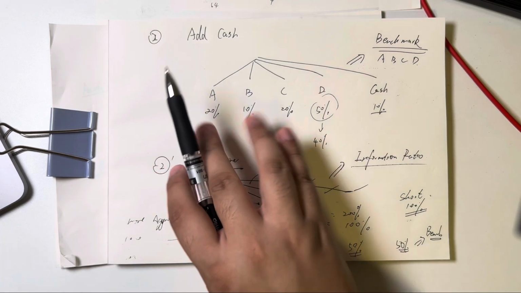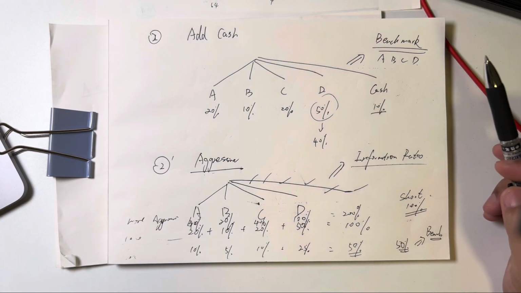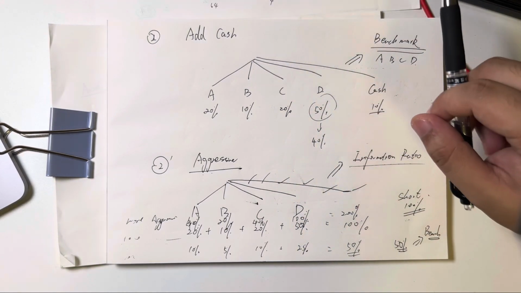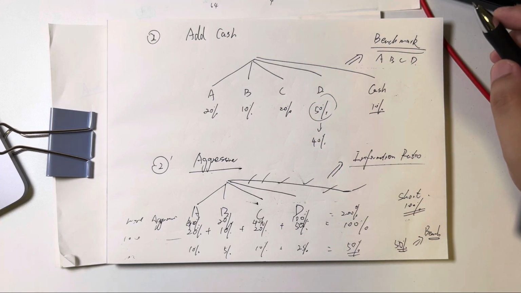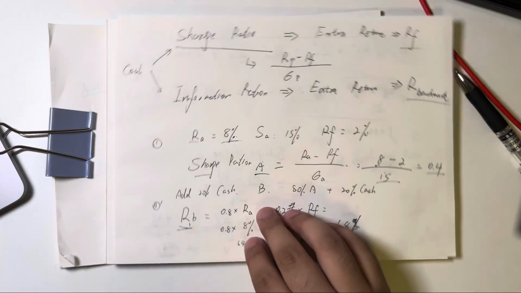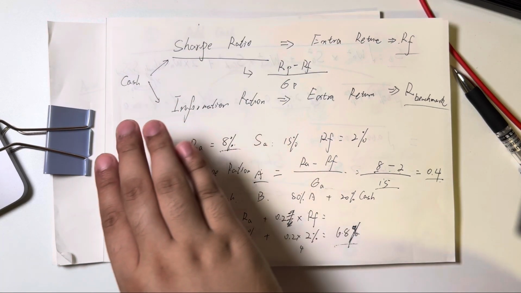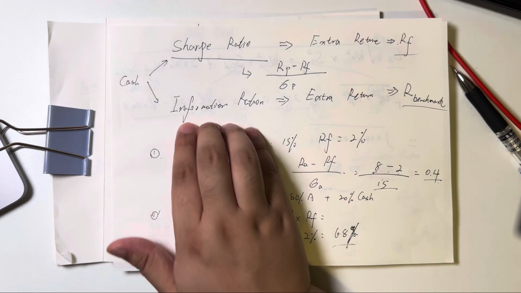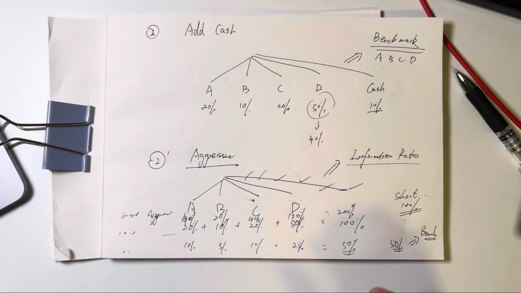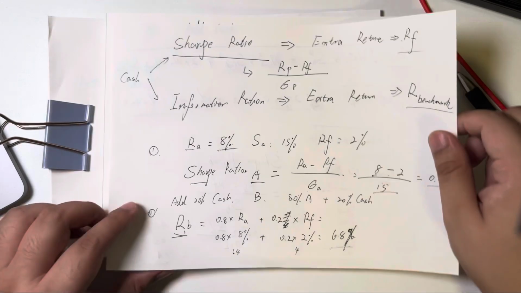But if you add cash, it will change the composition. So definitely, because adding cash is sort of like investing in a specific asset under these cash criteria. So that would definitely change the information ratio. That's a quick explanation of why adding cash will not change the Sharpe ratio and will change the information ratio. But adding aggressiveness or reducing aggressiveness will not change the information ratio, okay? But adding cash will change the information ratio, okay? I hope that clarifies things.